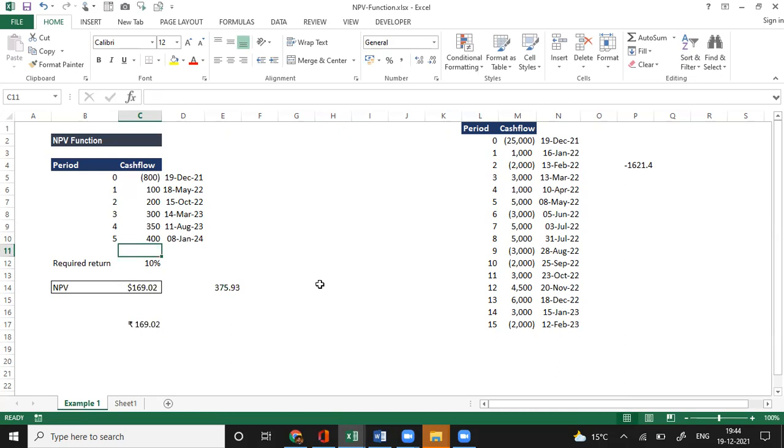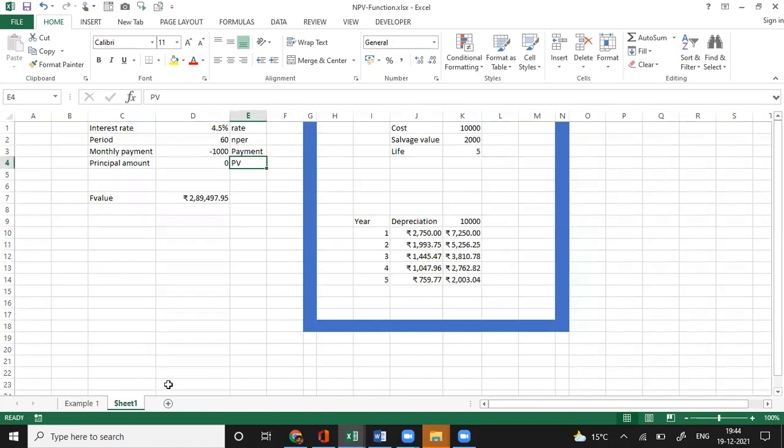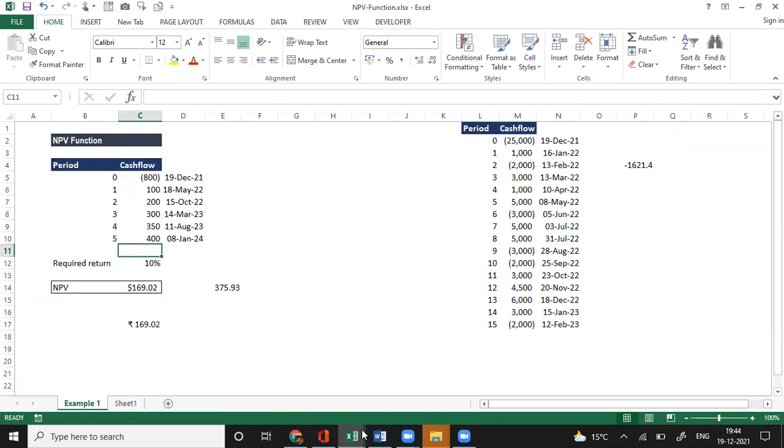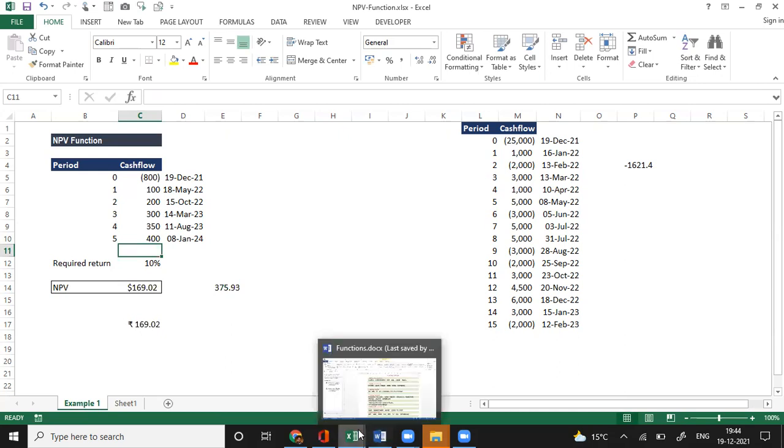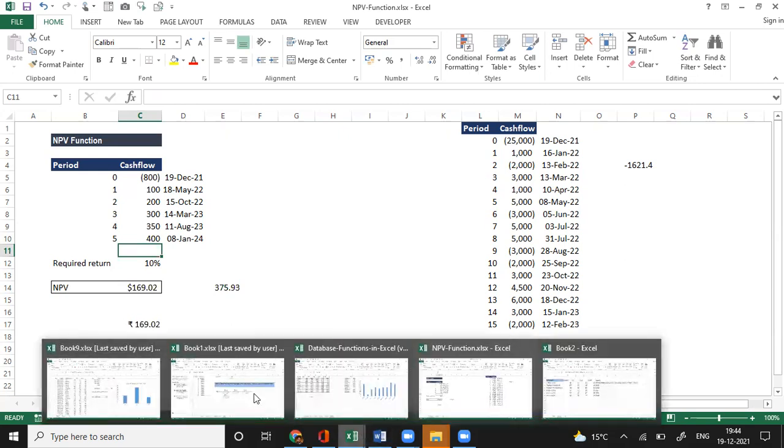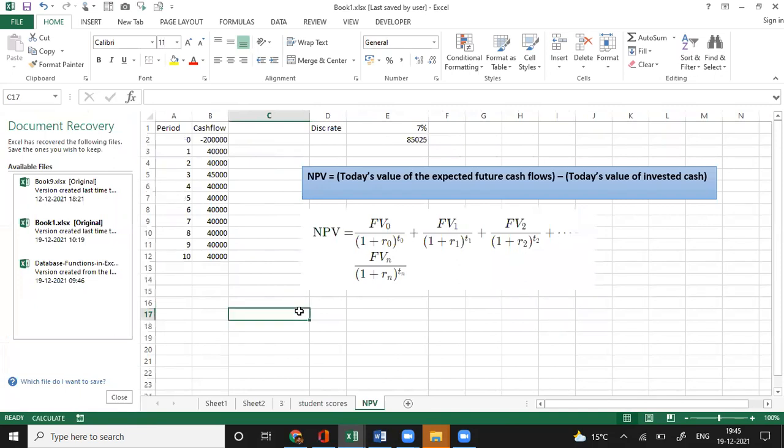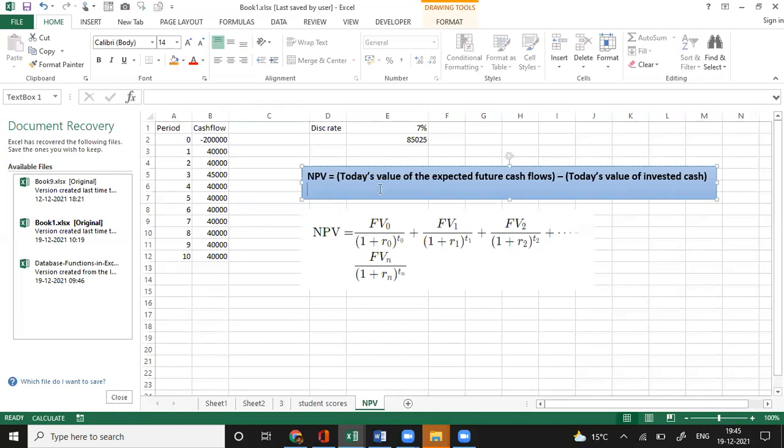So to find out that NPV, I'll try to show you the formulas. NPV is calculated, and I have taken this from a finance book, to make you people comfortable: today's value of the expected future cash flow minus today's value of investment.